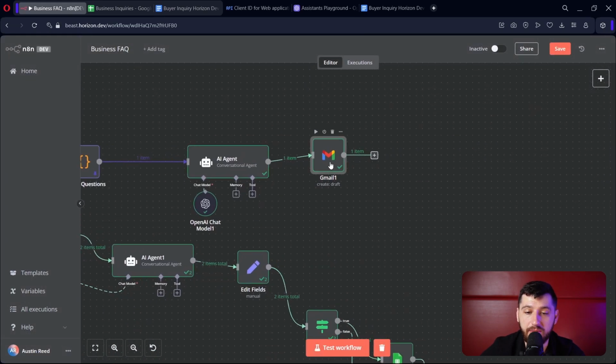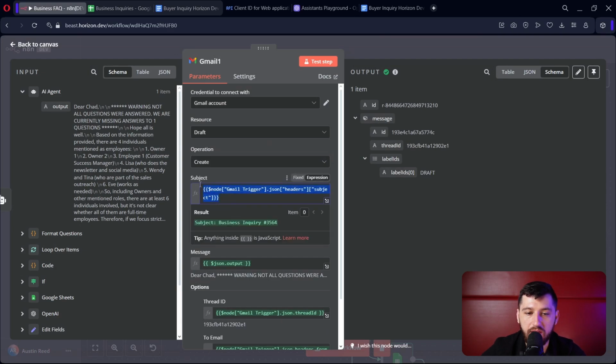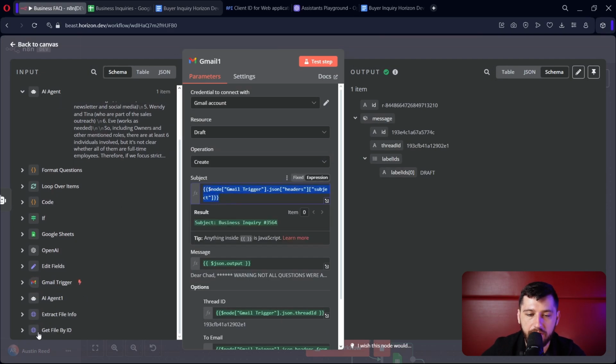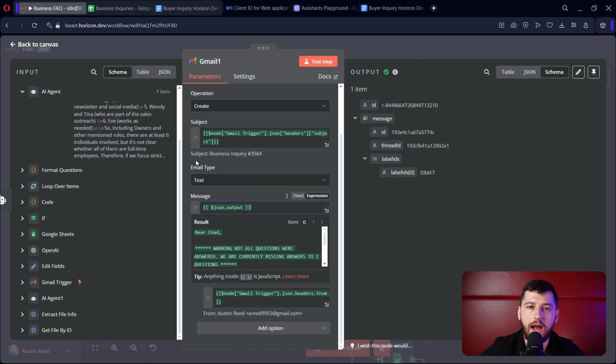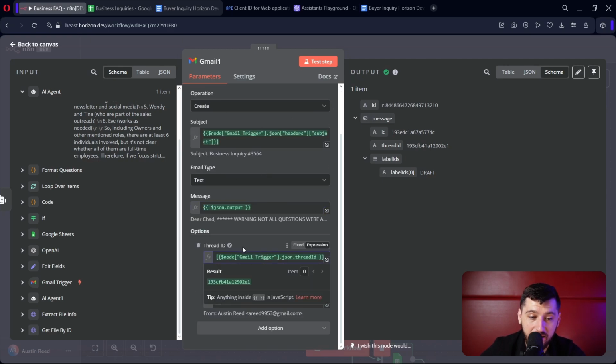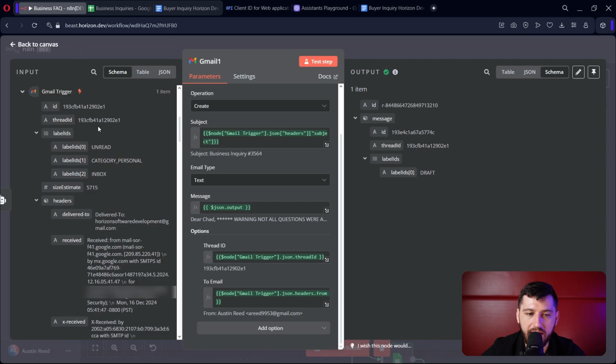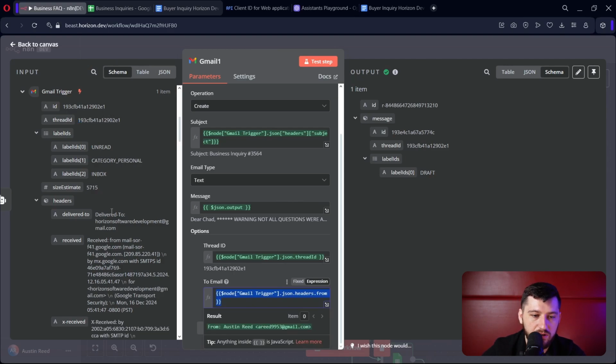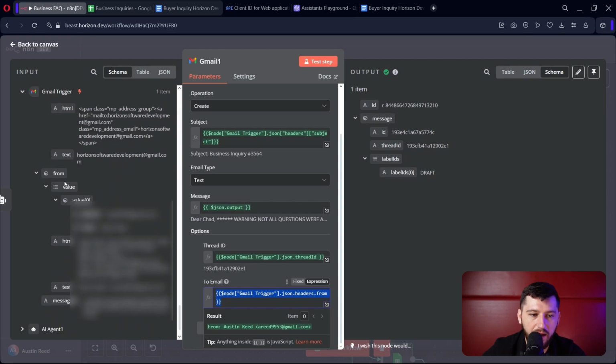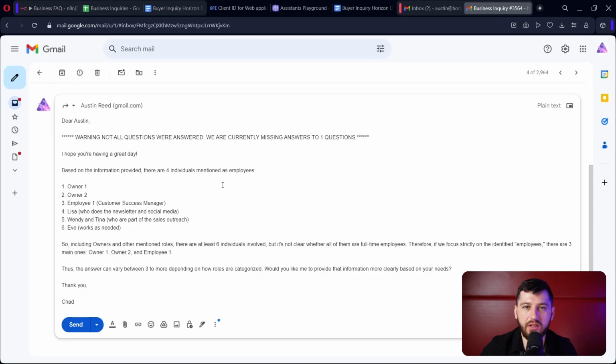Then we have our final Gmail node, which creates a draft with the original subject, which we grabbed from the very first node. We have the text, which we grabbed from the last node. The thread ID, now this is really important to create a draft. If we go back to the first node, we have a thread ID right here. This will allow us to create a draft responding to the thread, but we also have to respond to the to email, which is the from email from the previous one. And here's the from. You can just grab it right there, put that in there, and it will respond just fine. And if you did the automation correctly, you should get a wonderful looking draft email that looks just like this.